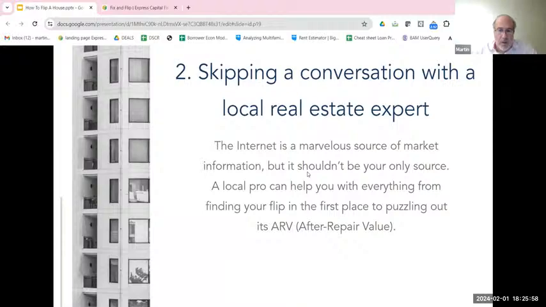And by the way, realtors have a good sense of the market. They know what the after repair value should be. If they're a good realtor, they should know what it is. And when you're getting friendly with them, another thing about realtors, you need to build up a rapport. They're getting 100 phone calls a day from new investors, old investors, you name it. Even though it's a very tight market right now, with very few property listings.